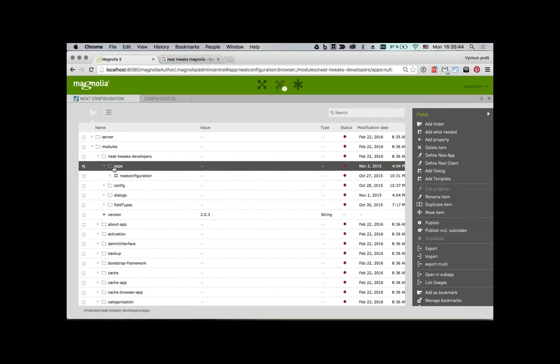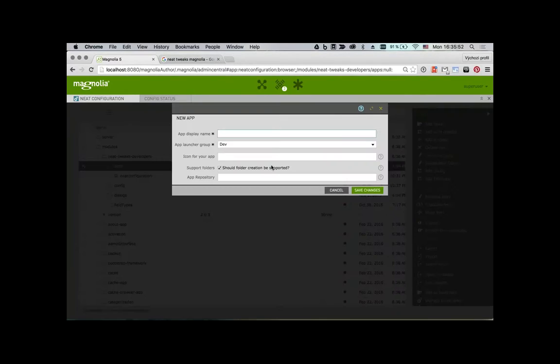But in 5.4 now, cool thing, we have a dialog again, a dialog to create or define an app. We just love dialogs. Why not use them? We have them, so why not use them?